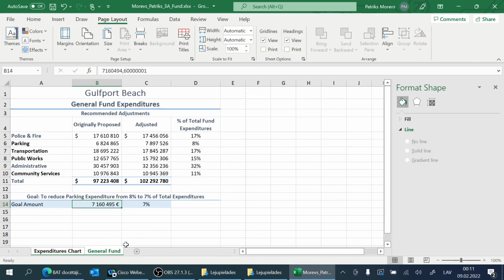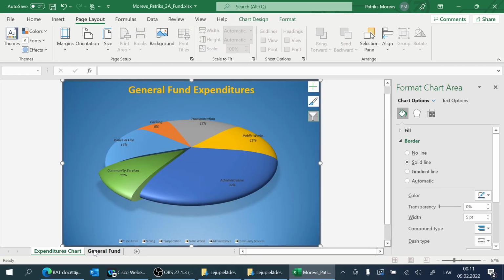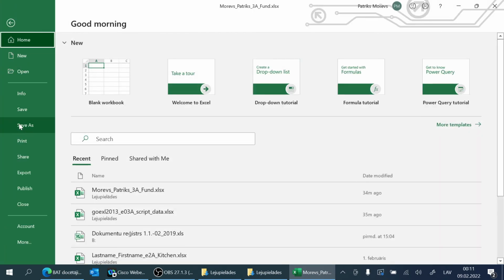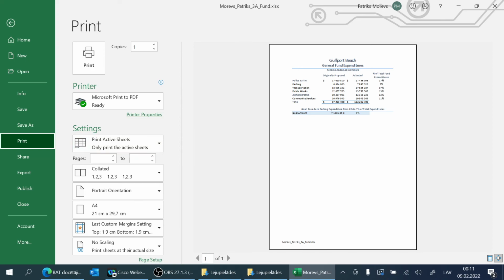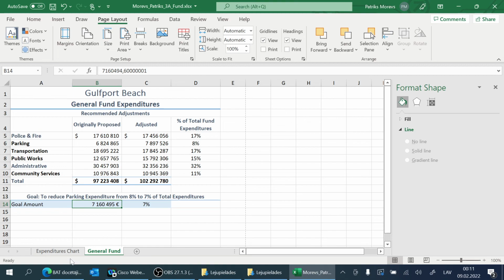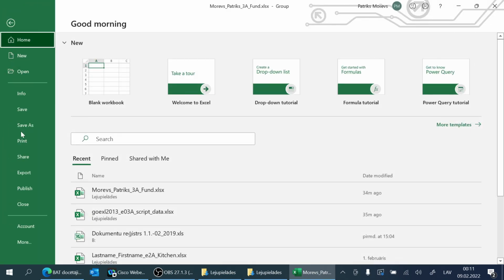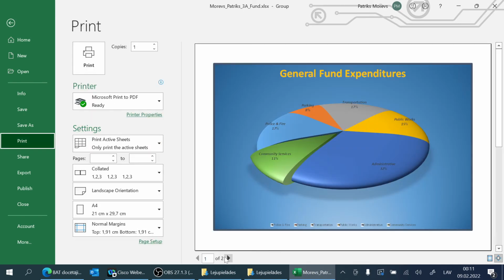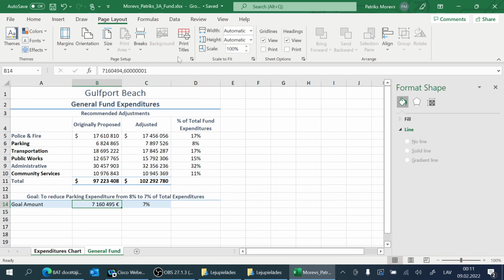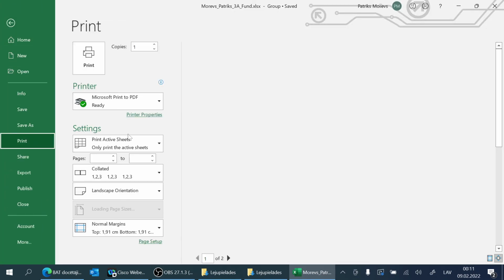Look, I am going back, I'm selecting only one, and I'm going to print it, so it will show me one of one. Pay attention to this. If you want to print the whole worksheet, you need to select both of them and go for printing. So here you can choose which pages and how you print them. And now it's all. You have to save it.